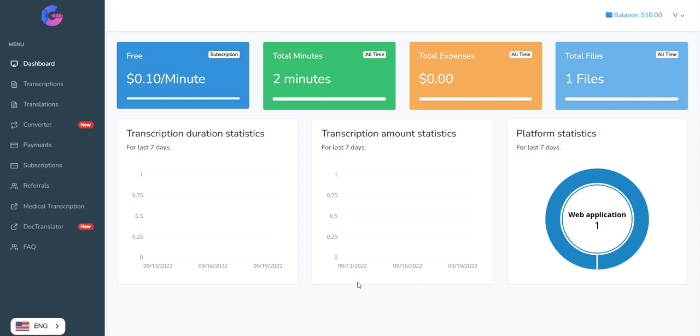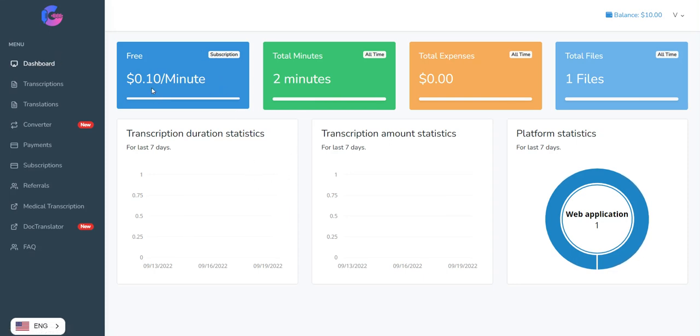And in today's video, I'm going to be introducing you to what I think is the best AI transcription software available. It's called Gigala. Now, I'm going to be showing you the features, how to do everything step by step, and then I'm going to show you my final say and what I like and dislike about the software. All right, so when you first log in, you're going to see this as your dashboard.